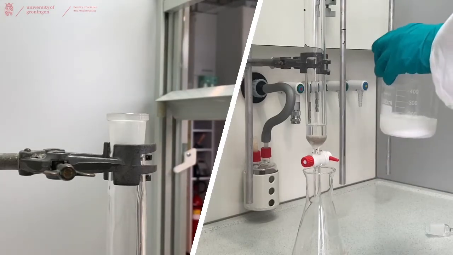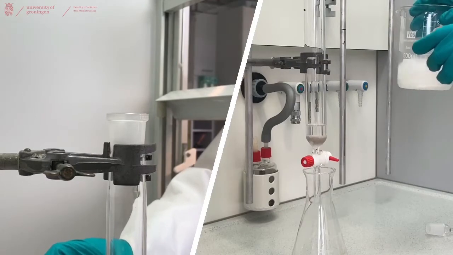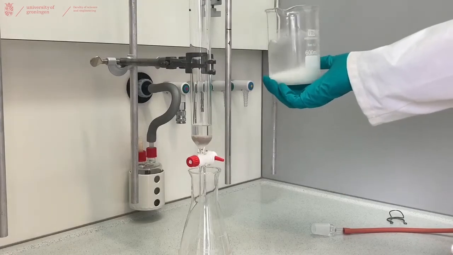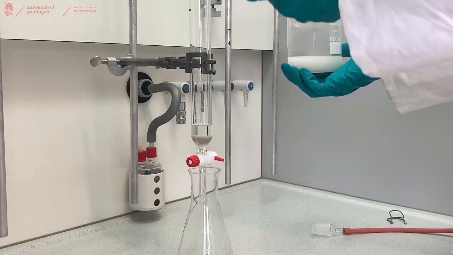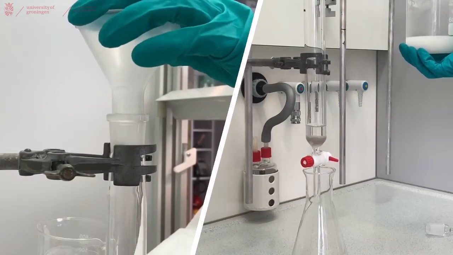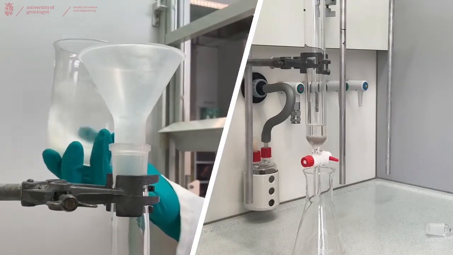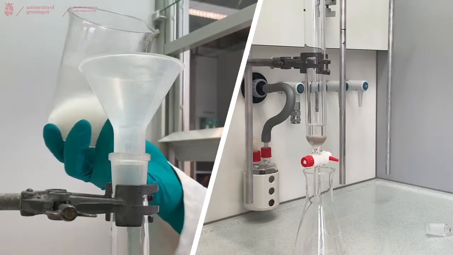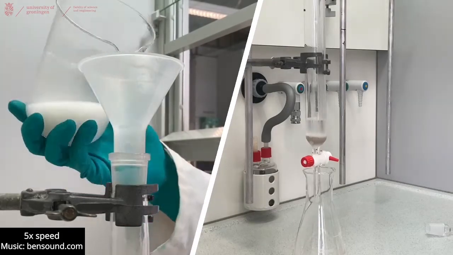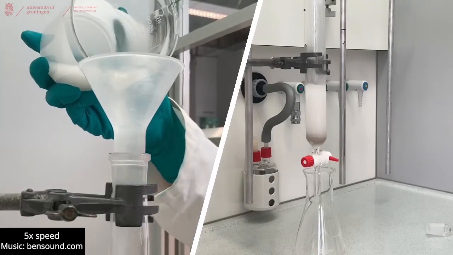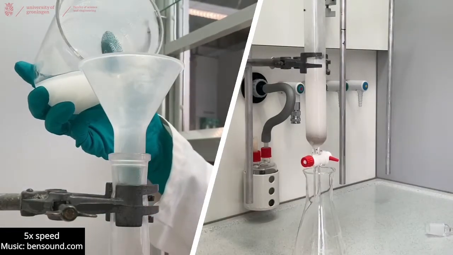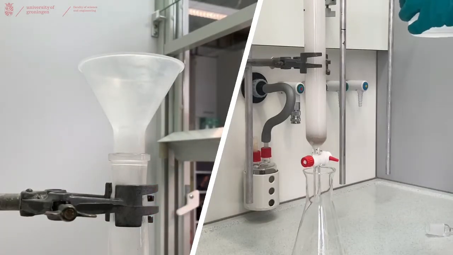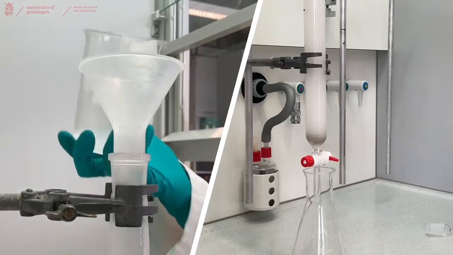To help mixing, you can use a spatula or the backside of a pipette, or just swirl until it is properly mixed. So now that our slurry is properly mixed, we can pour it into our column. And for that we are going to use a big funnel so that it will not stick to the sides of our glass, preferably. And be careful when pouring this, but still pour fast enough that you actually pour in the silica. And sometimes you will have to refill the beaker with a bit more eluent to actually get the silica that you want to go in to go in.